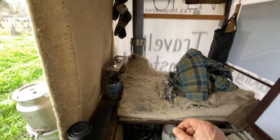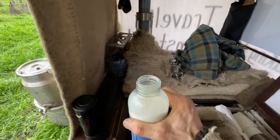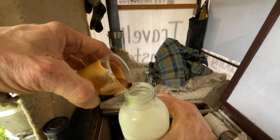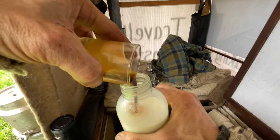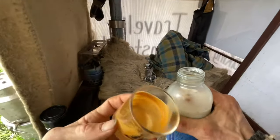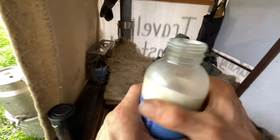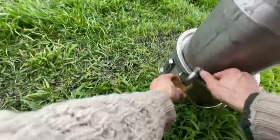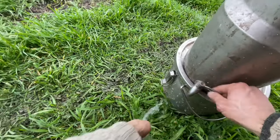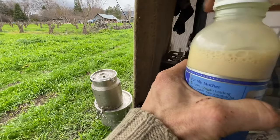It tastes great. It tastes way better than any of the other shots that I pulled. All the other ones were like coffee. This is actually like espresso. Now I get it. I'm gonna pour it in here. I love it with my sheep milk. It tastes so good. Look at all that crema. I need a longer tongue. Get down in there. That's crazy. All right. Yeah, I think it's pretty clear this machine is pretty awesome. You could literally carry it in your pocket and be making espresso shots throughout the day.